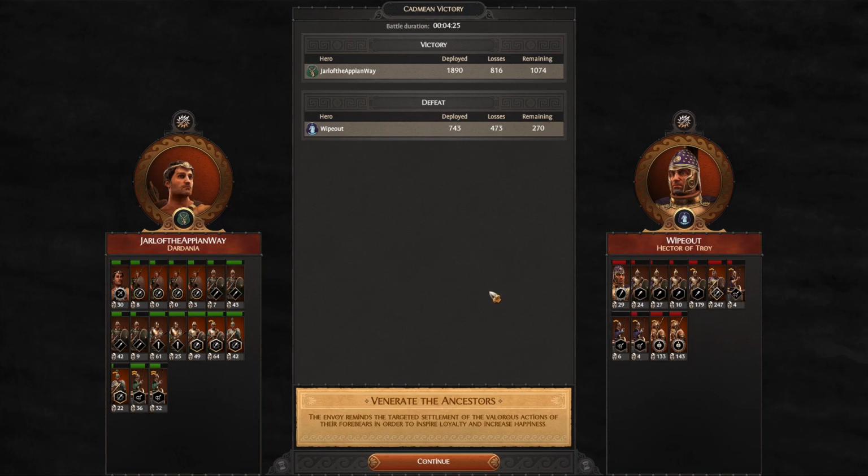We couldn't just focus all of our energy on our heavy infantry. We had to go and look for the medium infantry slots. Hector's infantry army is fairly thin. What saves them in their medium infantry slot is the Hector's Chosen, quite clearly.